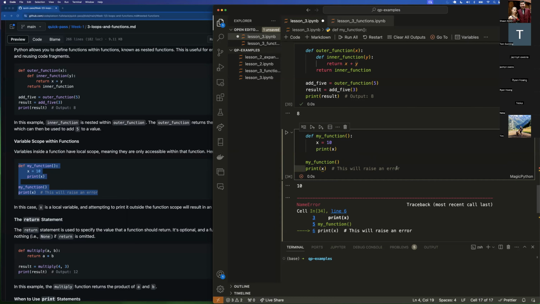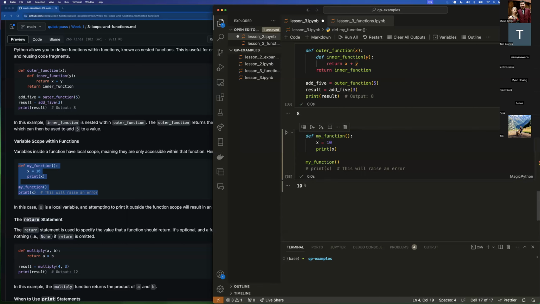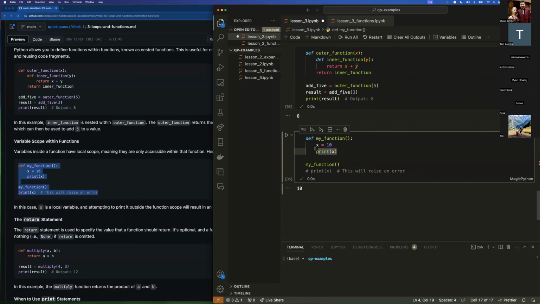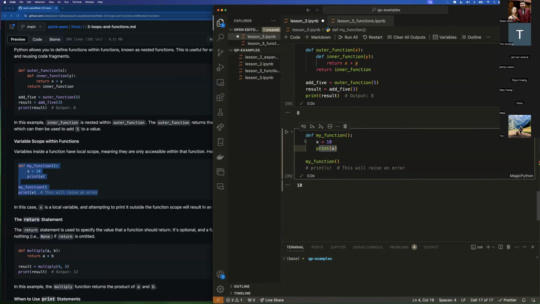So if I were to comment this line out, I do get x printed because I'm calling my function. I'm calling my function and I'm defining x here, and then I'm printing it, and you can do that. And this also illustrates another point. When you make functions, you have to call them. And so that's exactly what we're doing here on the same line: I'm defining the function here, and then I'm calling it. So I need to basically call this function right here.